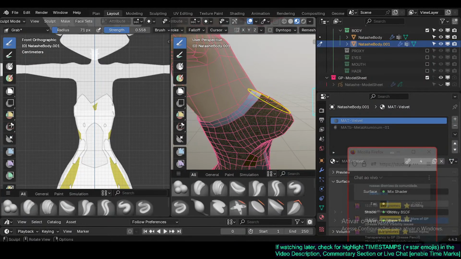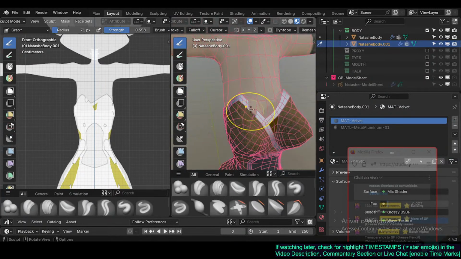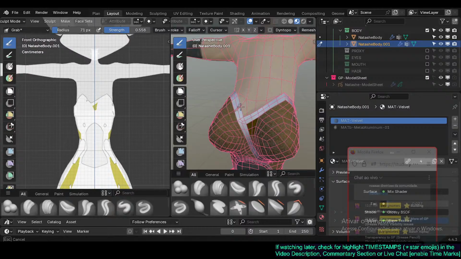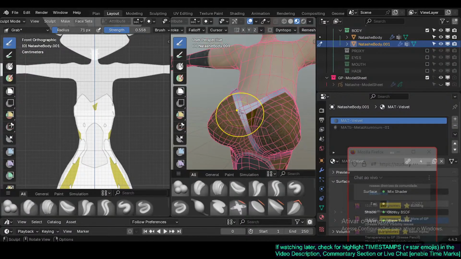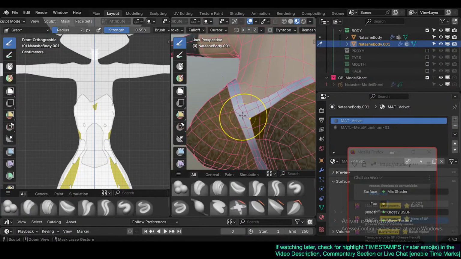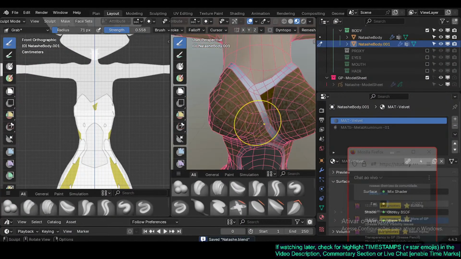The cool thing is that we can see on the mode, right, with all the things selected. So this is actually very, you see the shape that creates there, right?